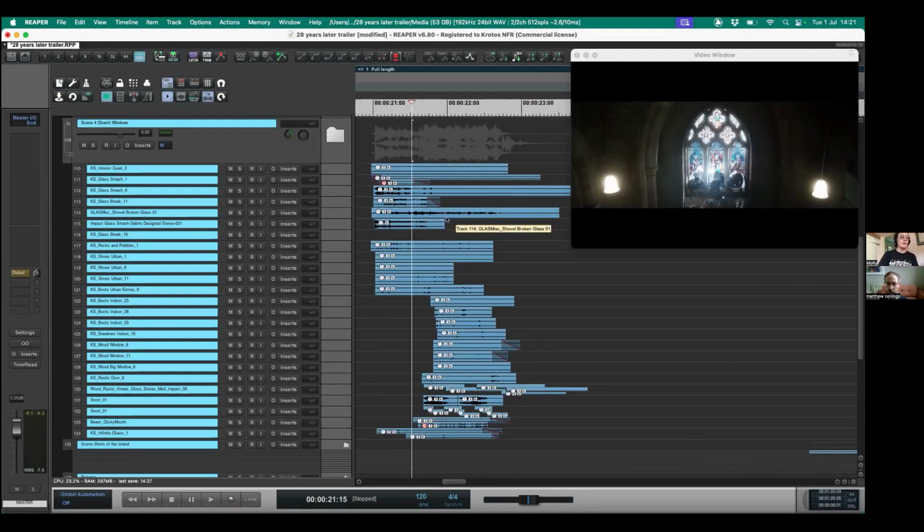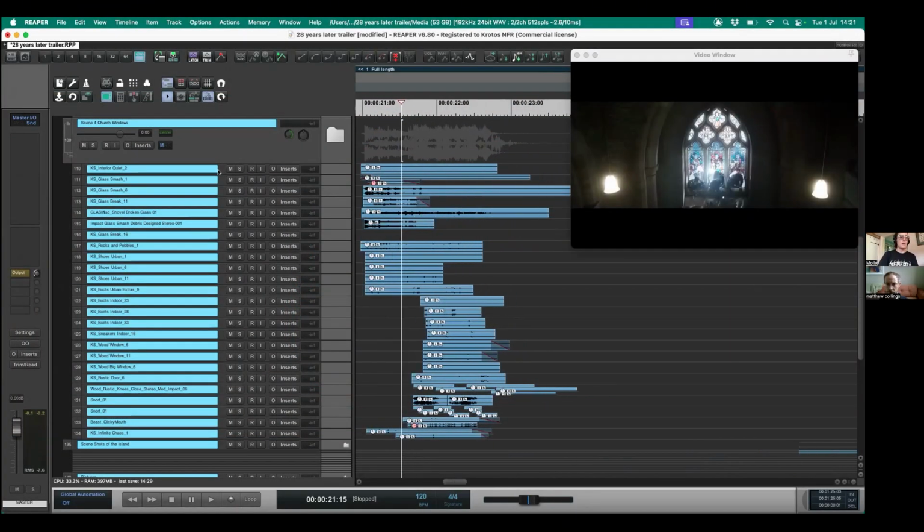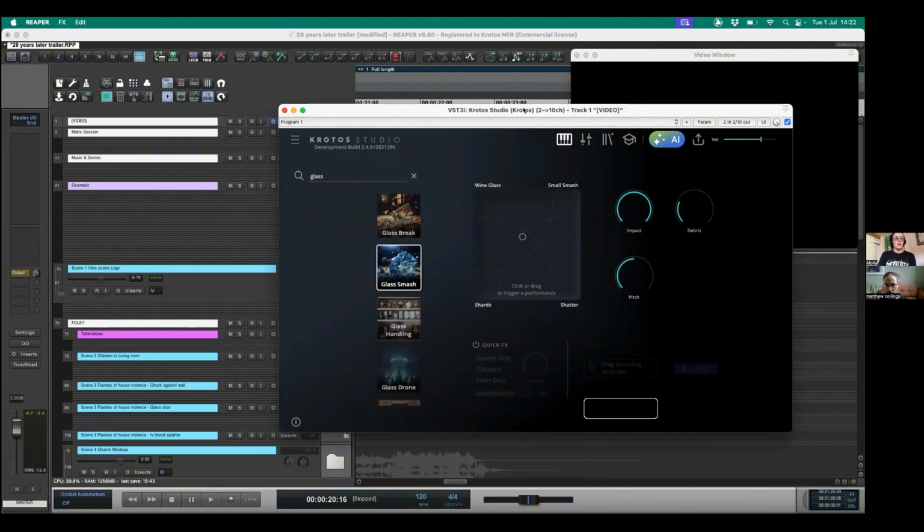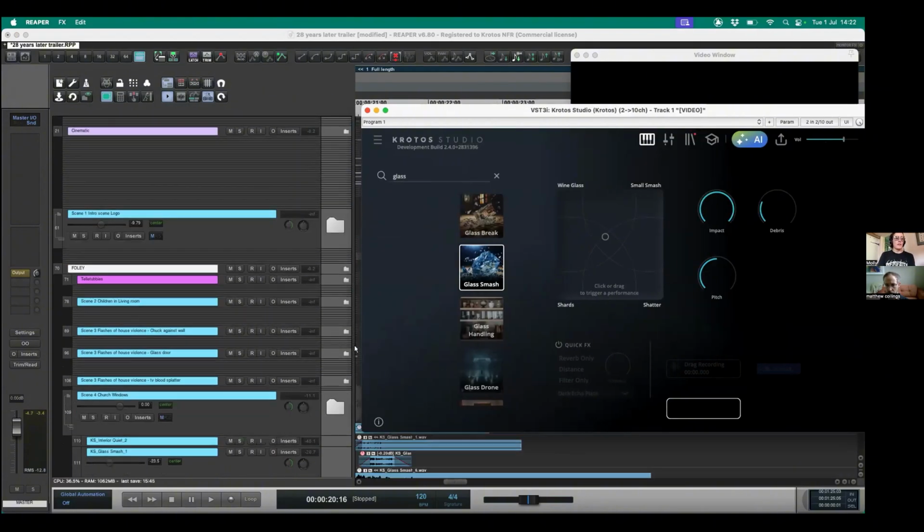What I always start with in Foley is some kind of room tone, some kind of ambience, something that just helps me feel like we're somewhere. It can also help set the loudness of the Foley that we're putting in there and can almost help me feel out the reverb a little bit. And then I just started using the glass smash. So glass smash helped me figure out the hit points.